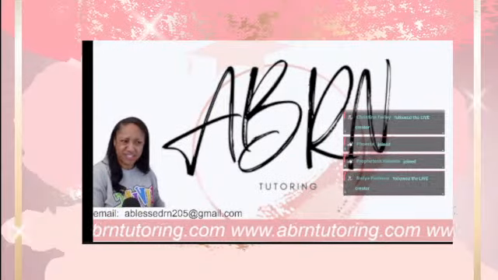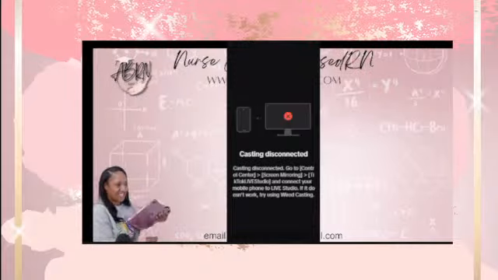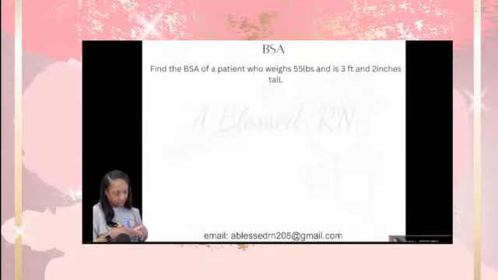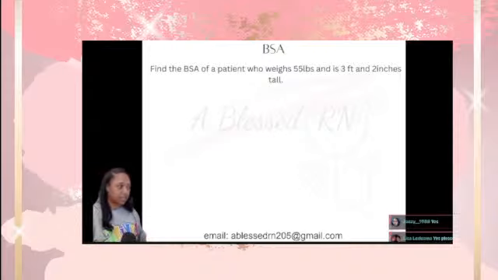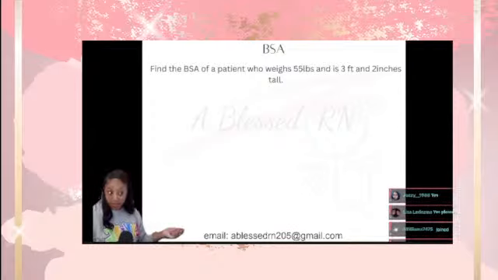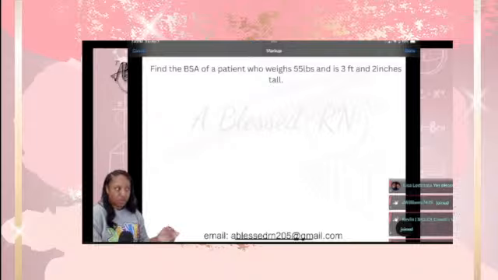Y'all ready? Dimensional analysis cool tonight? All right, well, let's do it. Y'all know that I do know how to do other methods. I'm not just a one-trick pony. But dimensional analysis lets you do any dosage calculation problem the same way, without having to know formulas. That's why I push it a lot. A lot of people are afraid of math or aren't good at math. With dimensional analysis, you don't need to be. So tonight we're going to start off a little bit slow, and then go into some more heavy stuff, okay?